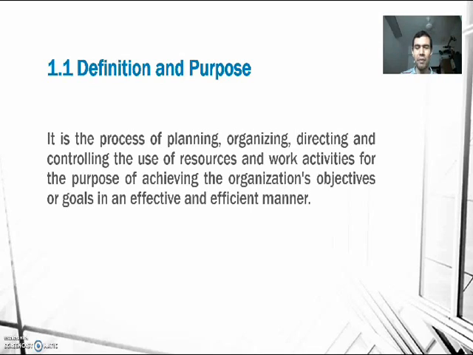Companies use different kinds of resources. Some companies manage, or actually all companies need to manage their money, need to manage their staff, need to manage their time, need to manage their production, need to manage their stock. So it's very important for a company to use these 4 steps: planning, organizing, directing, and controlling, to manage their resources and their work activities.